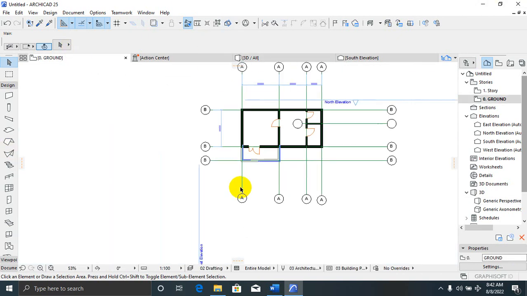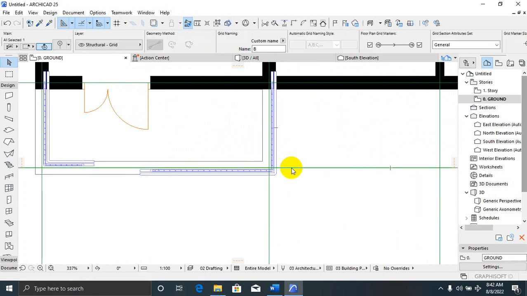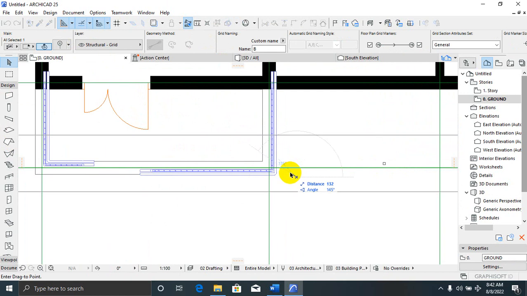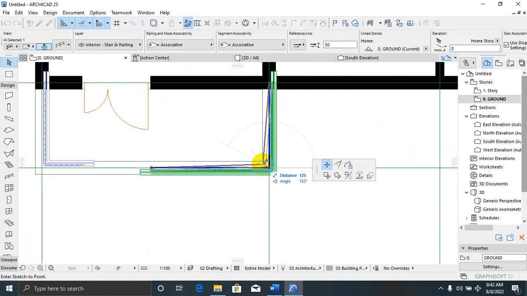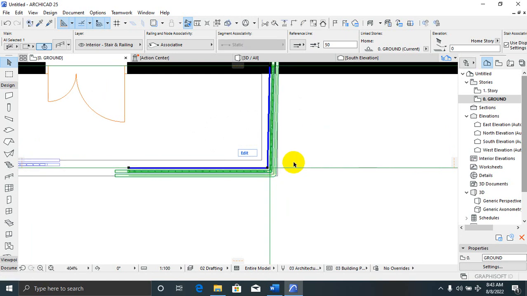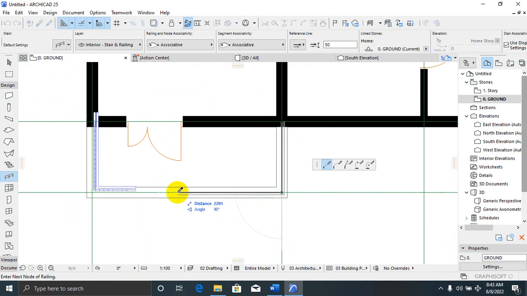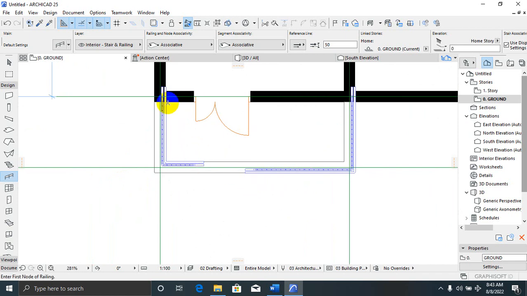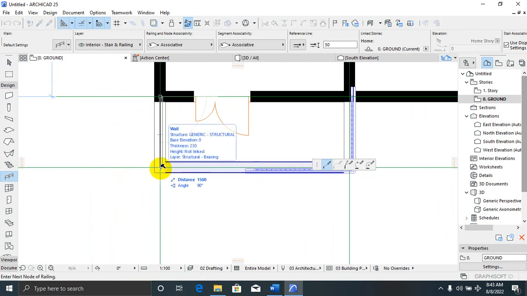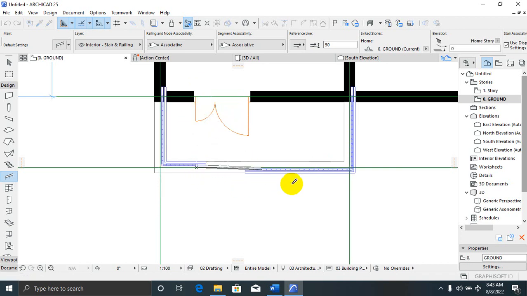Let's come back to my ground floor. Although this is not well positioned, you can get the software on your own and try to find out what you can do with it and just play around with it.